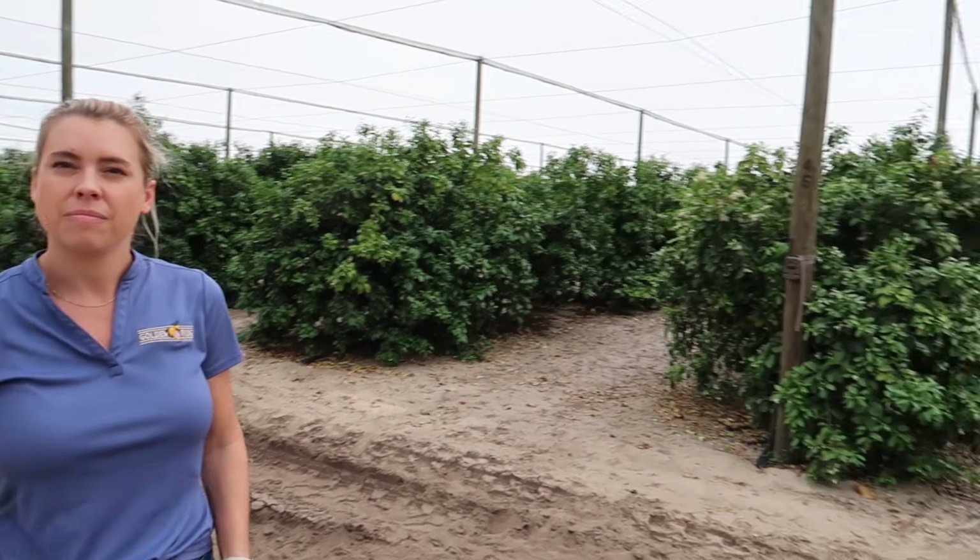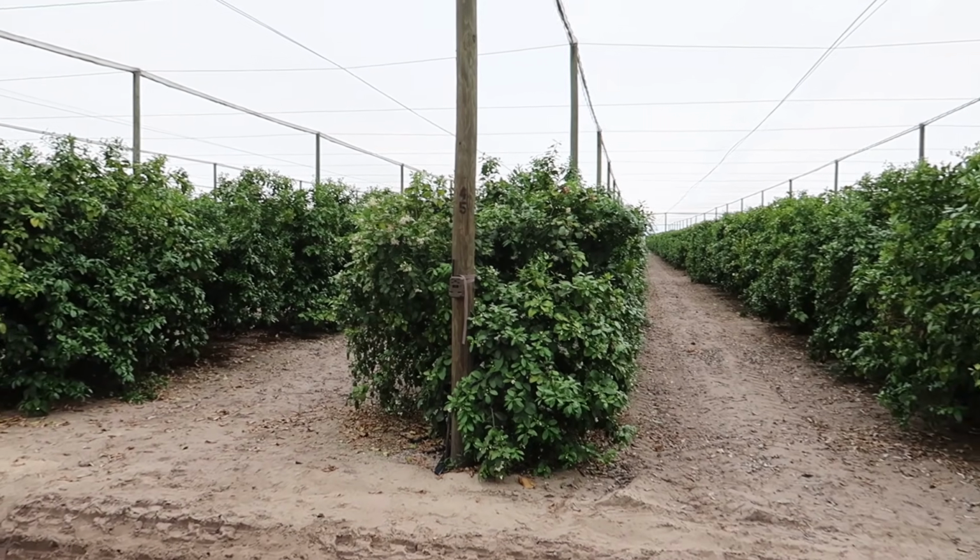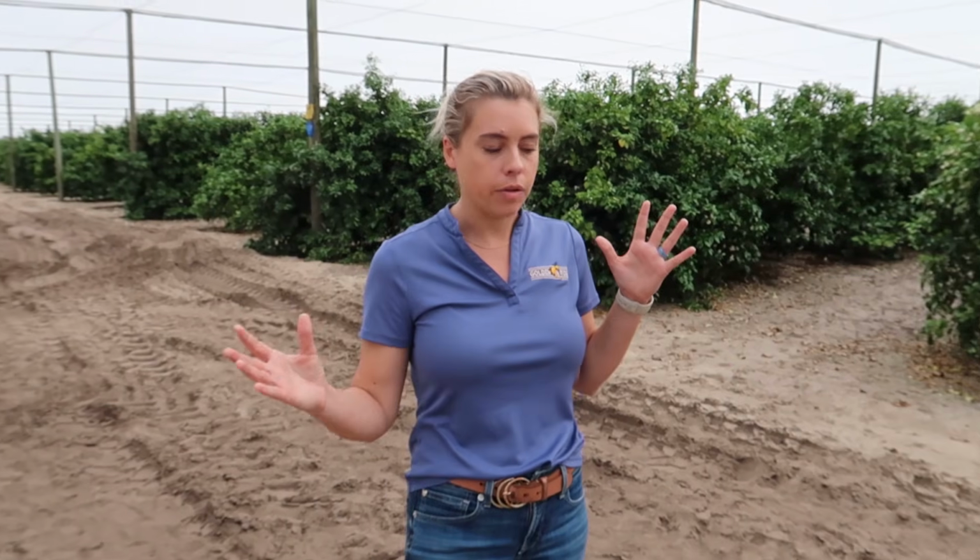Now, when a tree needs to be replaced, do they usually all get replaced at once, or do you just take a tree here and there? Since they've all been planted at the same time, do they generally live all at the same time? You know what I'm saying? Yes. So, barring any weather, like the freeze we just had, or something that would really interrupt a mass of trees, if we do need to replace trees, it's usually a couple here and there.